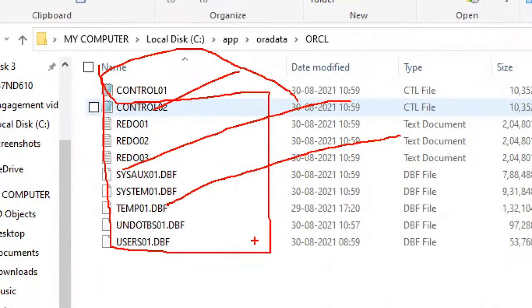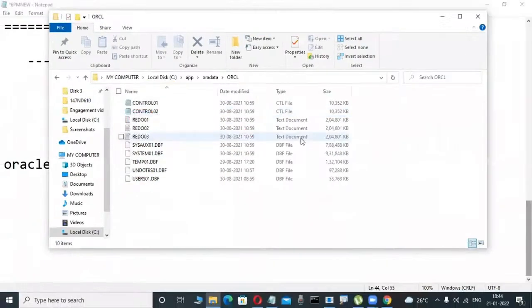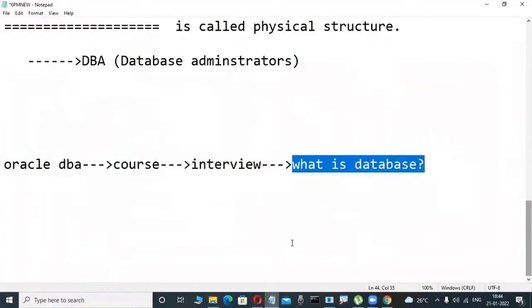So when they ask what a database is, the database administrator tells the physical side, because they are well-known persons working with what data files are, what redo log files are, what control files are, and the relation between logical and physical. Those are all things they have an idea about. That's why it is nothing but a collection of data files, control files, redo log files. That is the correct answer from a database administrator's point of view.